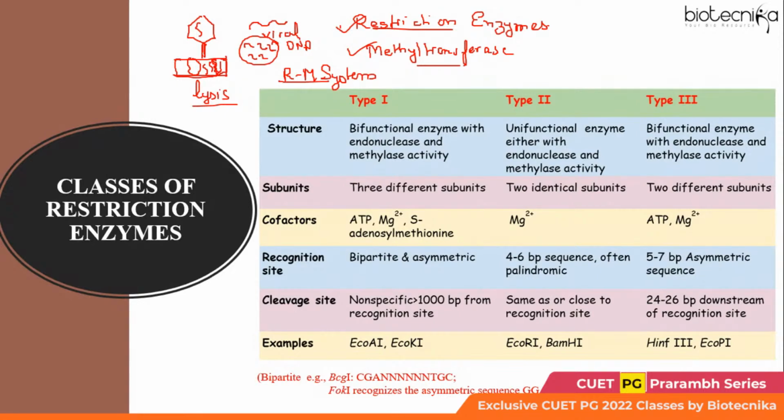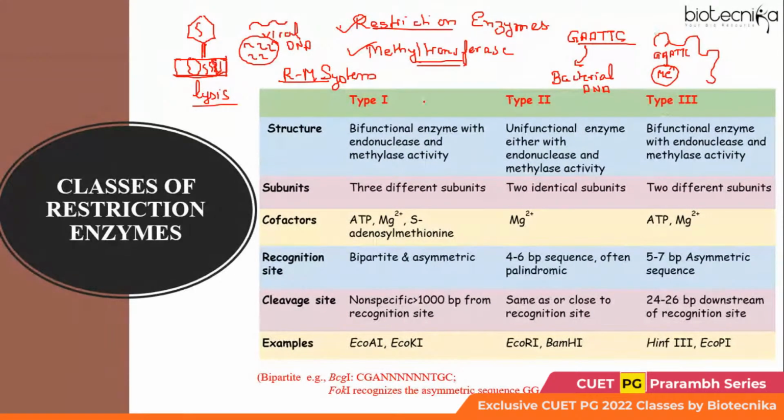However, as Shubham asked, why does the bacterial DNA itself not get killed? Let's say the restriction enzyme is recognizing this sequence GAATTC. There is a possibility this sequence is present in bacterial DNA also. So how will the bacteria know that its DNA should not be cut? There is another enzyme called methyl transferase, which modifies the bacterial DNA. If this sequence is present in bacterial DNA, it adds a methyl group to it. So when a methyl group is added, the restriction enzyme will not cut the bacterial DNA. I hope this answers your question, Shubham.